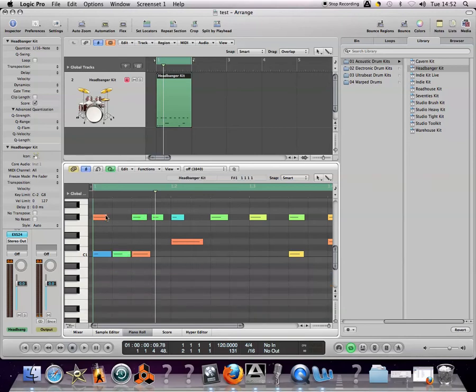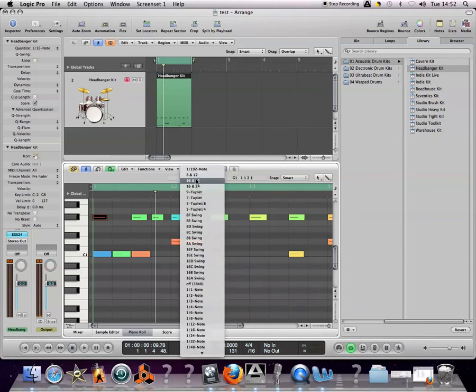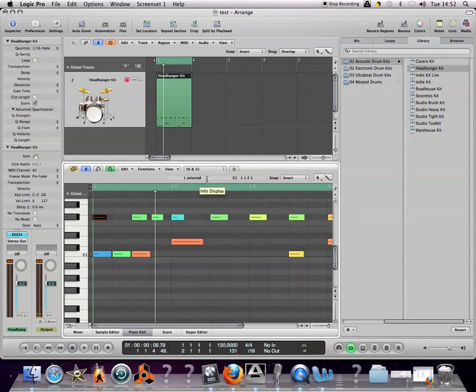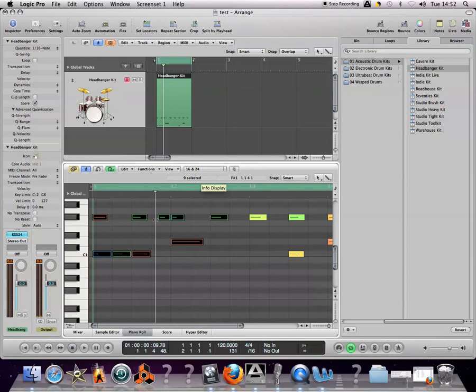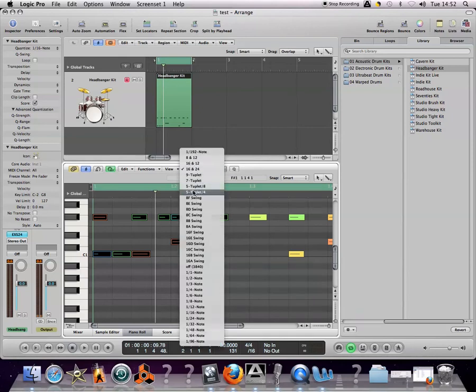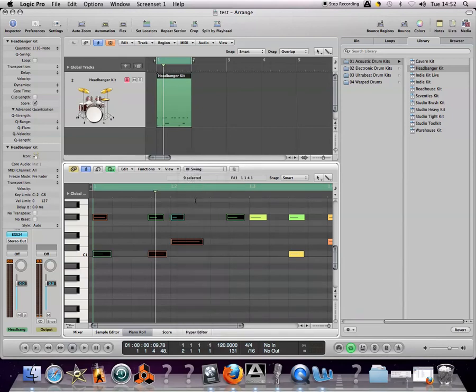What other functions do we have in here? You can quantize, change your quantized value, quantizing a range of notes at the same time. You can see there just a slight movement of that particular note. I can swing a rhythm. So we can select and quantize notes.